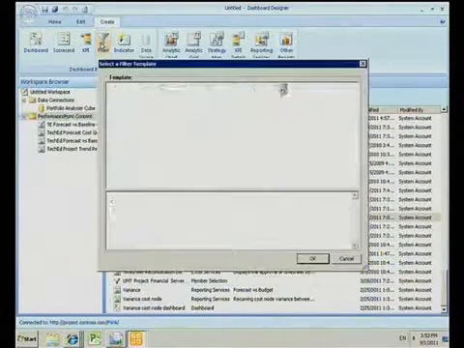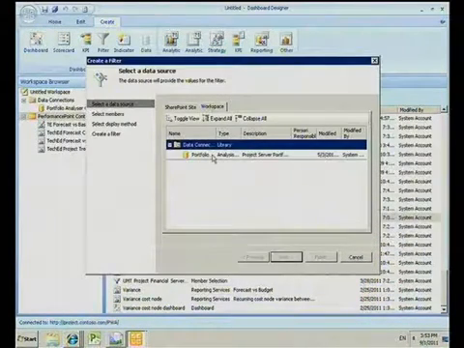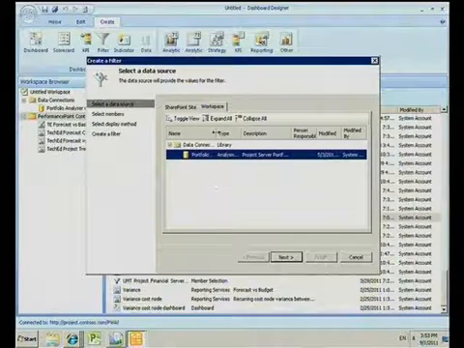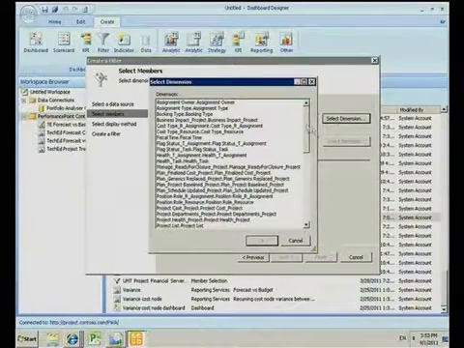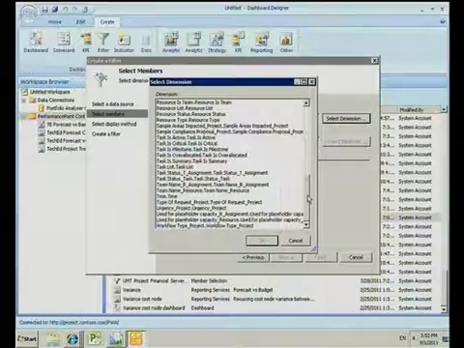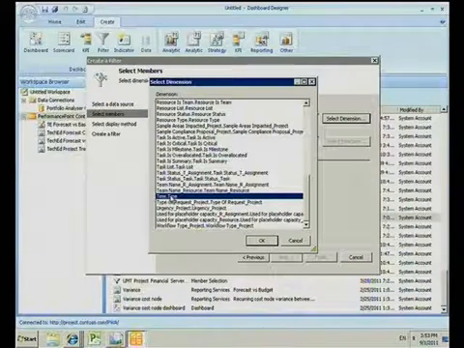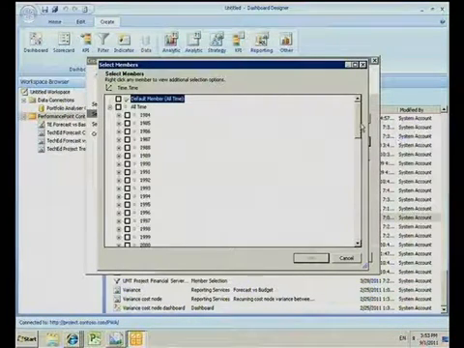So in order for me to do that, again, it's actually very simple. We go into our Create, and we go into our Filter button. We go into our Member selection. And it asks me again for a data connection. This is the data connection that I created earlier. And I now need to choose a particular data connection in a particular dimension. Now I want to create a filter based on the years, so a time filter. I'm going to use my dimension time, and I could already predefine the data that I would like to outline.